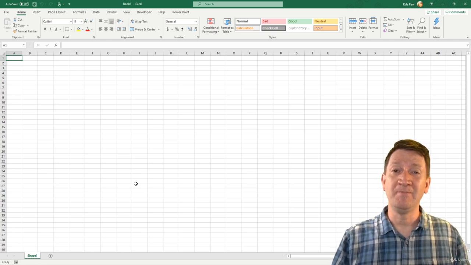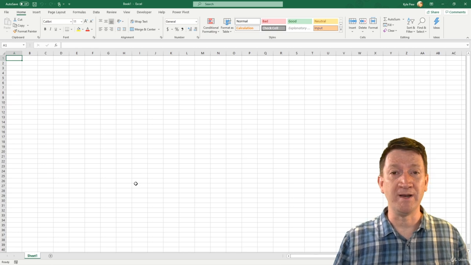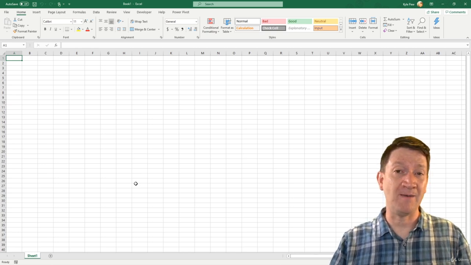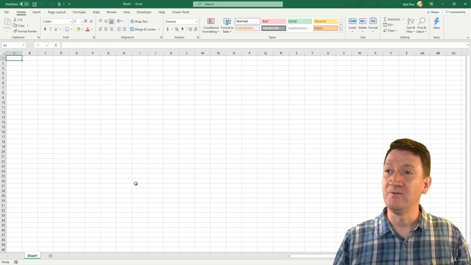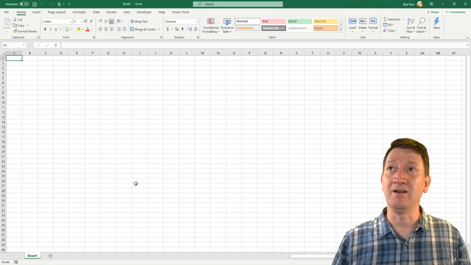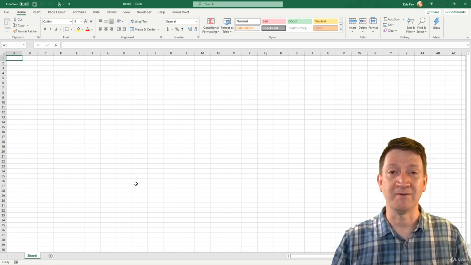Now I'm going to show this to you. I'm going to show you what the text file looks like by default. I'm just going to open it up on my computer in the native application, in this case Notepad. We'll see what it looks like, and then we'll see how to import it into Microsoft Excel.